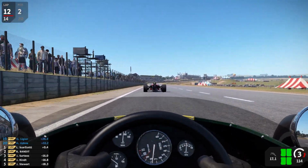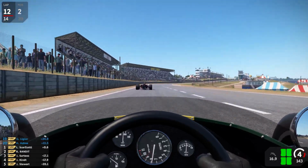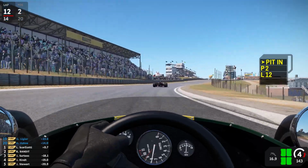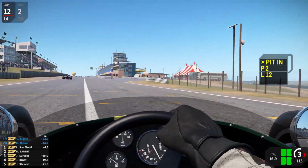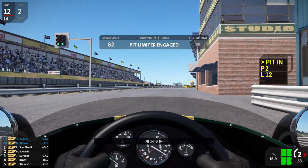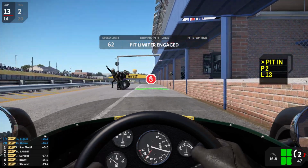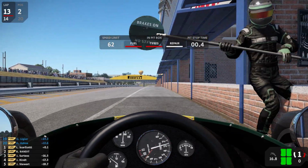Right, and where's the pits? I've never actually pitted on this track before. Right, I'm coming in. There they are. Oh, well, that's one way to do it. That's one way to do it, just to make sure. Right, we're just going to stop and go.